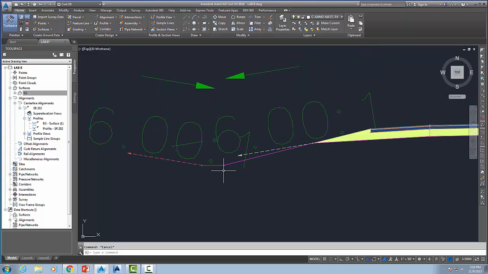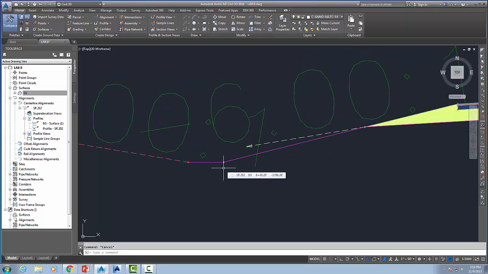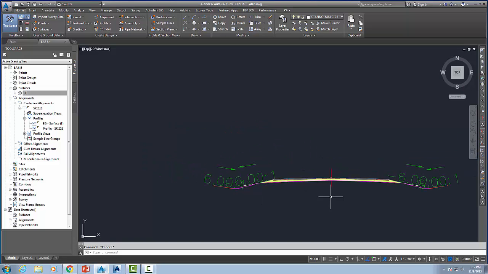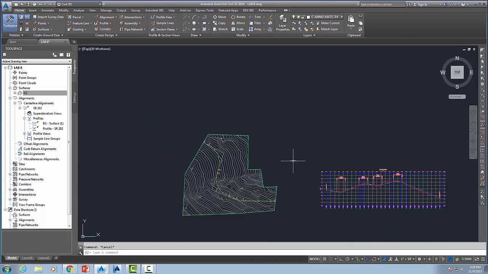So your ditch may not only be dropping at a different rate than what is forced here, but it could also be increasing or decreasing distance with respect to the roadway corridor. So what we're seeing is these lines don't necessarily have to be parallel, like this one doesn't have to be parallel to that kind of thing. So you can do a lot with these templates, and this is where it really kind of makes or breaks the whole process. So what we're going to do now is generate our corridor.